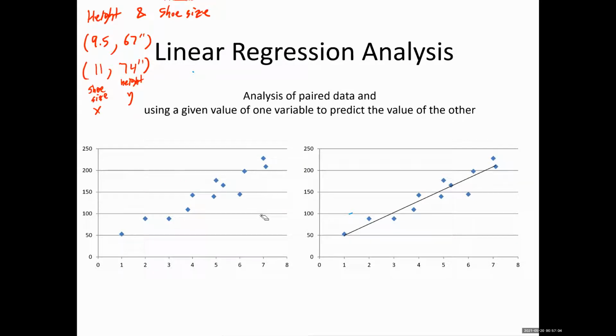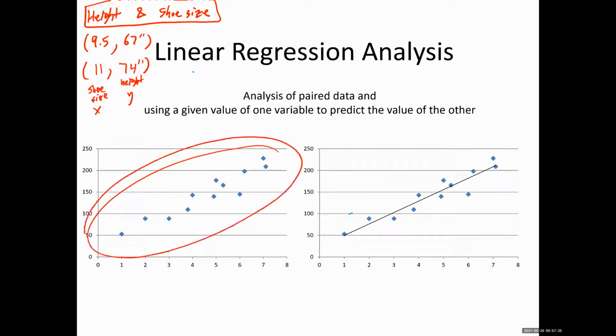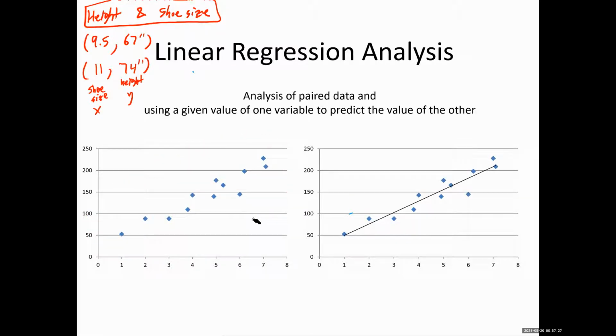Okay, so if we want to investigate the relationship between height and shoe size, again, we ask everybody two questions. We say, tell me your height, tell me your shoe size. We make a point out of each person's pair of answers. We'll put shoe size first and height second, because we want to predict the height. You do this for all sorts of people, and you get a scatter plot. You just plot a bunch of dots. Then what you do is you find the equation of the line that's as close as possible to all the data. This is called linear regression analysis.